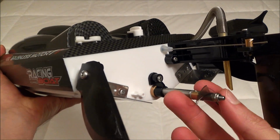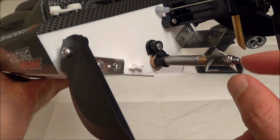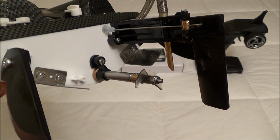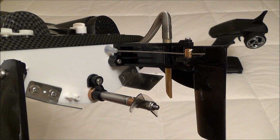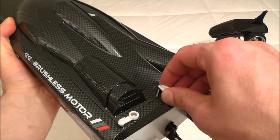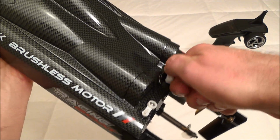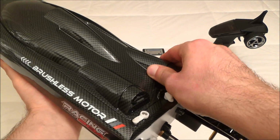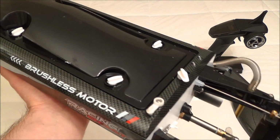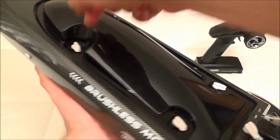One really cool thing is this comes with a bunch of backup props just in case you break it. This is a plastic prop, so if it breaks, you've got a bunch of backups, which is really cool. Let's open this thing up. Take a look inside. This thing is sealed very well, guys.